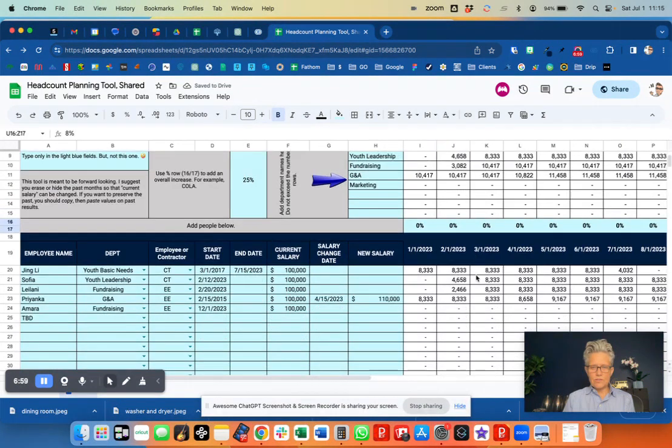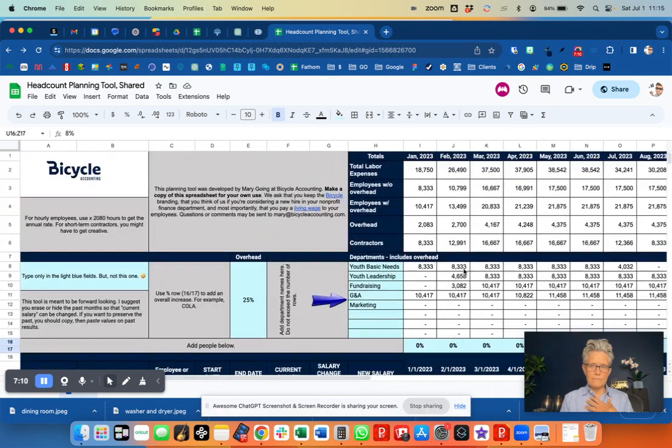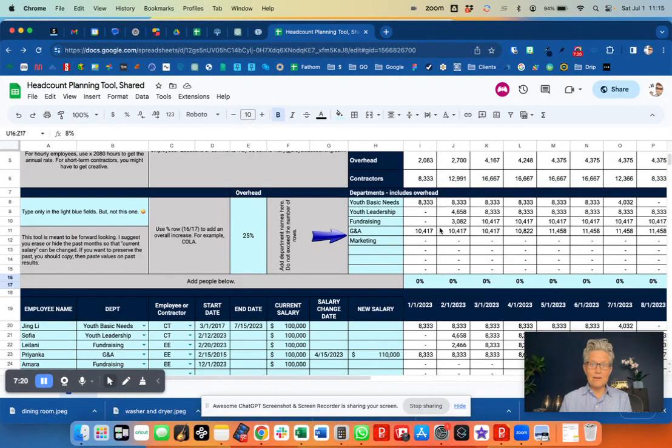Now, I will eventually add some more dates to here, but again, it's not meant as a past record keeping document. So by the time we get there, if you use my template, I will erase 2023 and just have 2024 and 2025. Maybe add 2026 or whatever. But the point is not meant to be a past record keeping document.